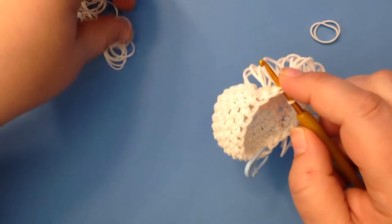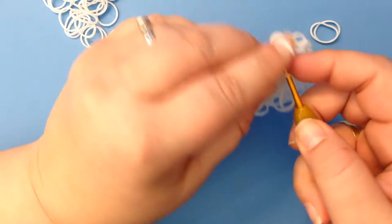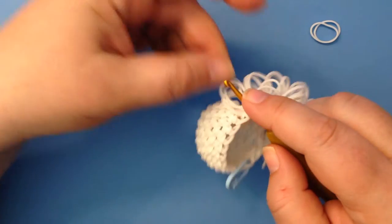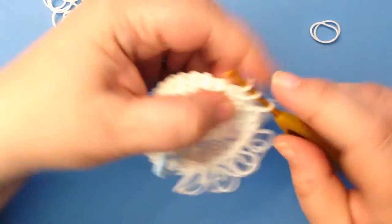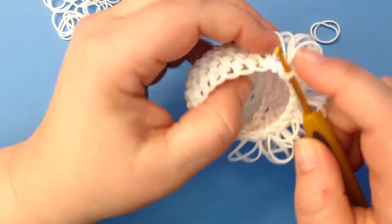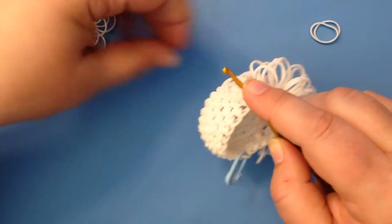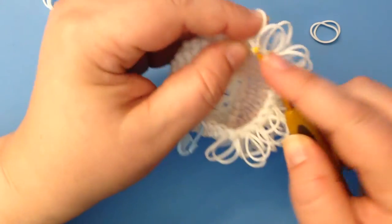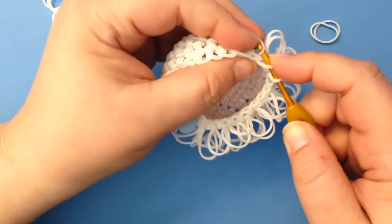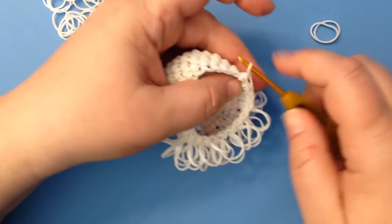Work your way around. And that one could, maybe I'll do one more here. There you go. Because it's on an alternating row or round, so you don't want it to look a bit odd. And then we just do single crochet until we get to our stitch marker, and then we do the same again for the following two rounds.